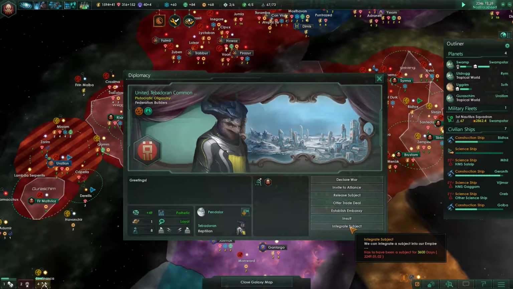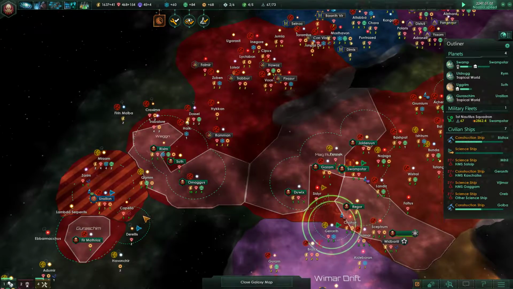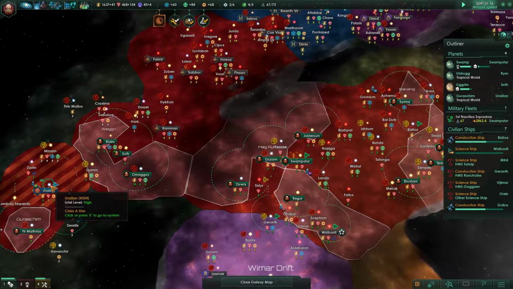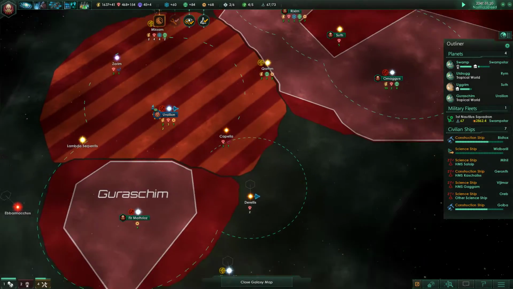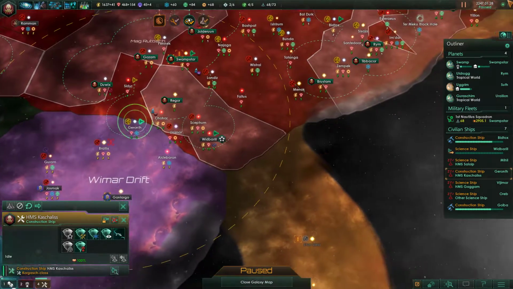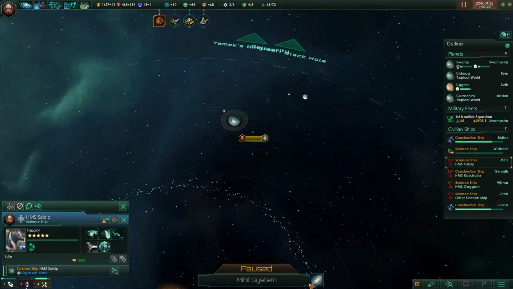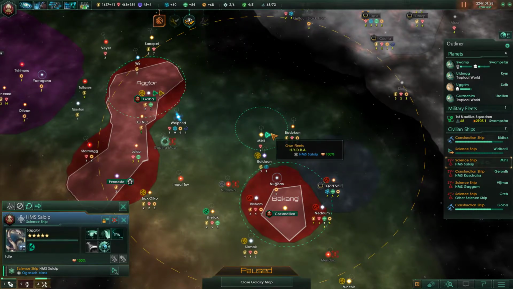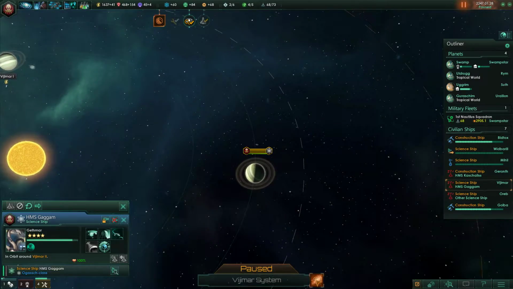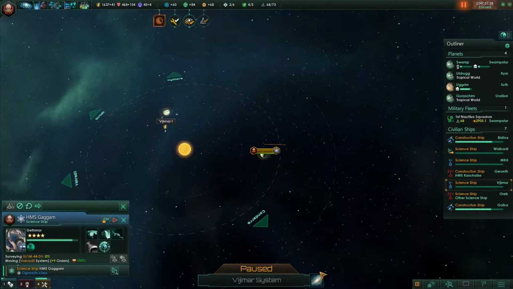And these guys can be integrated in just a few years, but now that I have my gene modifications, I no longer really need them, at least not as much as before. So I might just leave them as vassals for a while. Let's see if we have something else to improve. No. Go there. This guy. Can still explore that system, I guess.